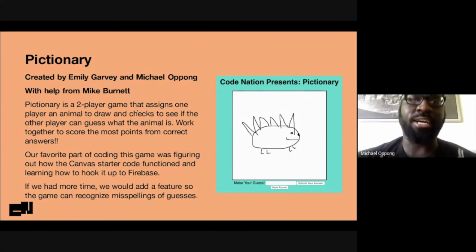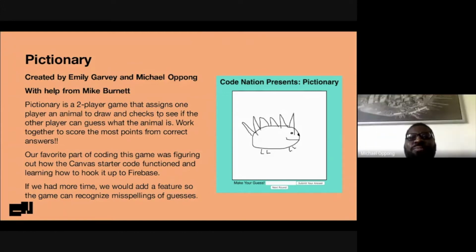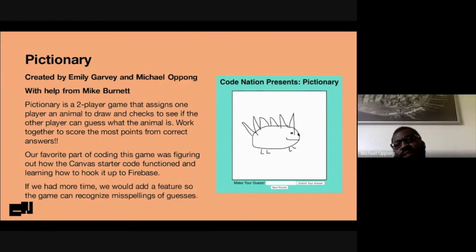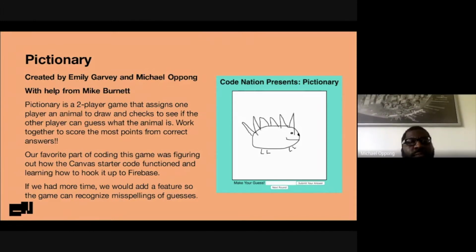So yeah, a few months back. It's been a while actually. Kind of when you all started making your games, we decided we wanted to come along on a journey and work together, learn React and how to use React to build a Pictionary game. And this is the product of that game.